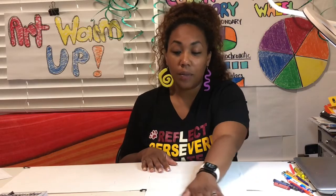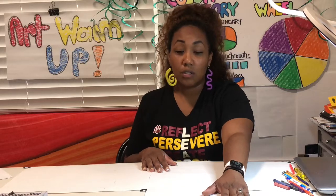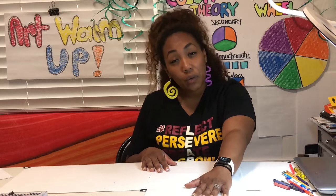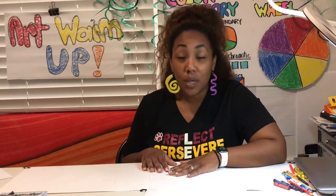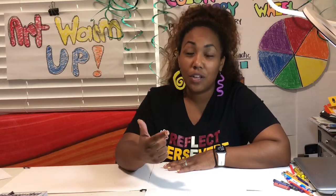Hurley. For you older kids, for our art warm-up, we are going to be using vertical, horizontal, and diagonal lines. And you are going to fill your whole entire paper up with those different lines. You're going to do it nice and slow. You're going to use your creativity to fill your whole paper up with only straight lines in different directions. So that is vertical, horizontal, and diagonal lines. Ready? Let's go.